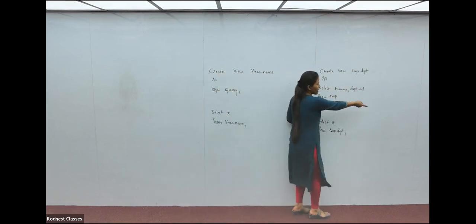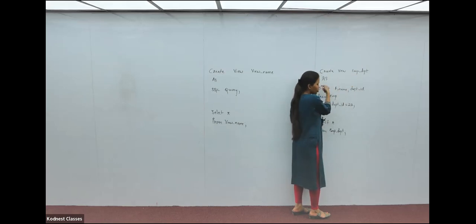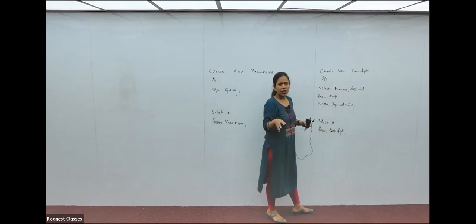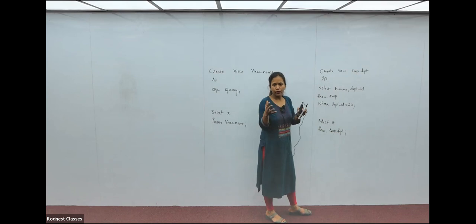Same way, see how joins query will be made simple. Here, you just write that complex joins query. Are you getting it? Maybe 4 table joining, whatever I told, that you will be writing. So create view, one name you give, and you give that joins query. Next time, when you want to read that selected data, you no need to write that complete joins query again. If you just tell select star from that view name, whatever data your joins query would have given will automatically display for you. No need to fetch it from the complete 4 tables again and again. So it will make your complex query simple. Is this clear to everyone?